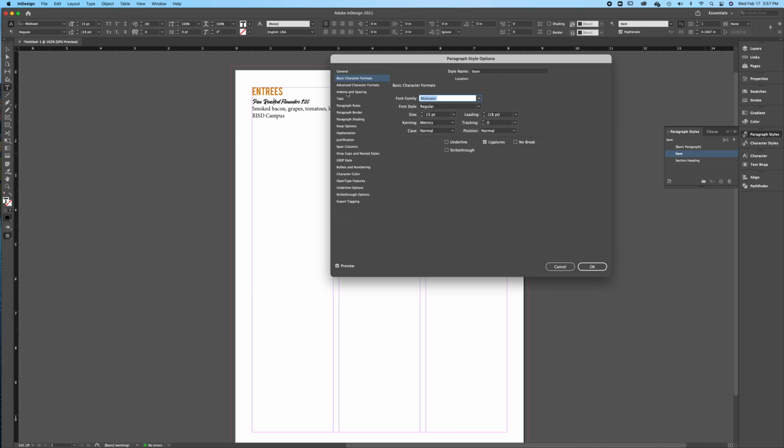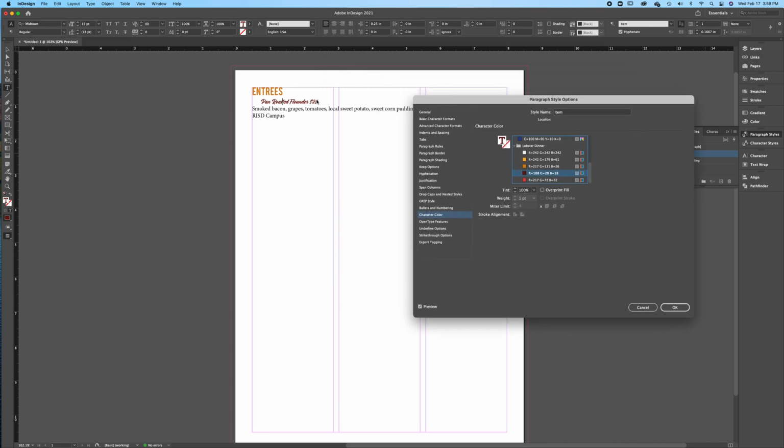But I am going to indent it. So I go to this indent and spacing. I'm going to left indent 1/4 of an inch. So it brings it in 1/4 of an inch right there. All right. I'm going to change the color again. So character color. I'm going to come down to my little things here. I'm going to make that one a little darker so I can read it a little bit easier.